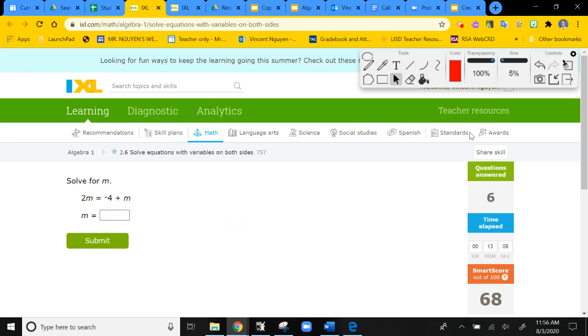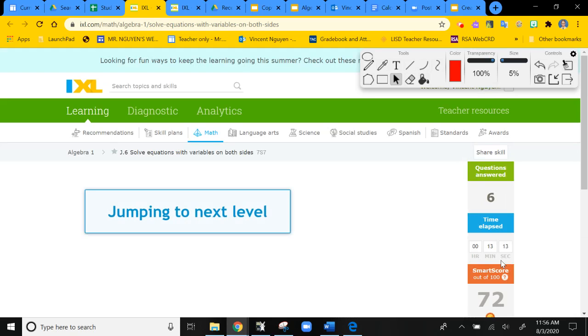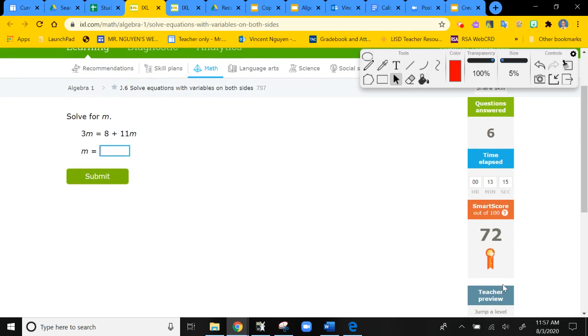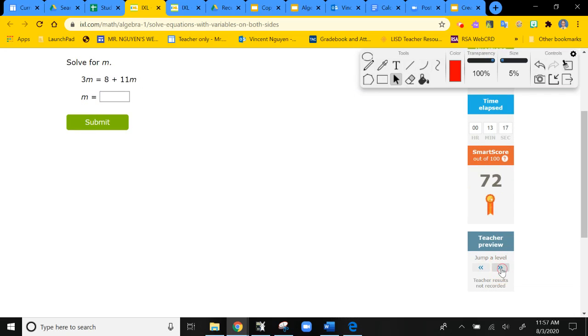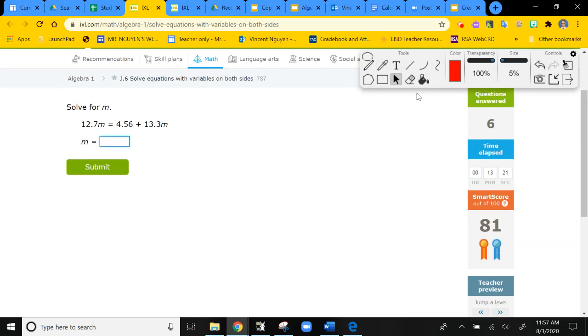All right, very cool. Let's see, I'm going to jump a level just so that we can get to the challenge zone maybe. Challenge zone. Some of these are going to repeat themselves, okay? Let's do one of these. They're decimals. The steps are the same, but they're decimals, so you kind of have to play with the numbers to see which is smaller, okay?